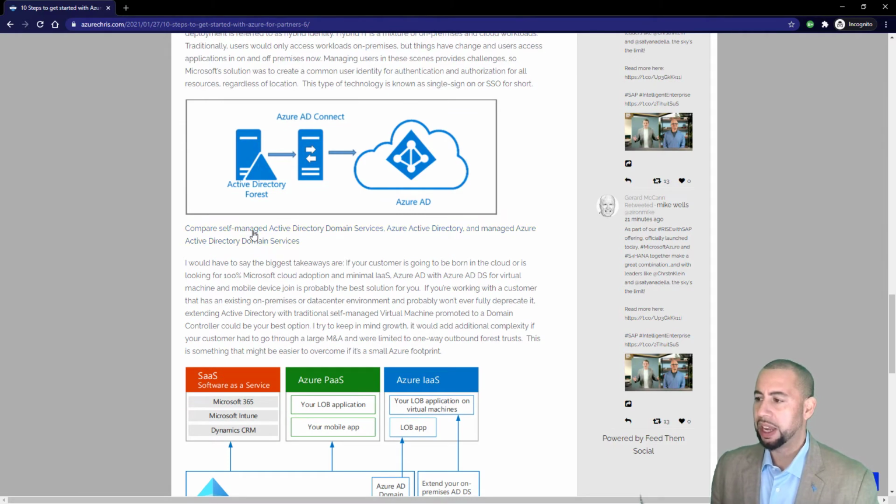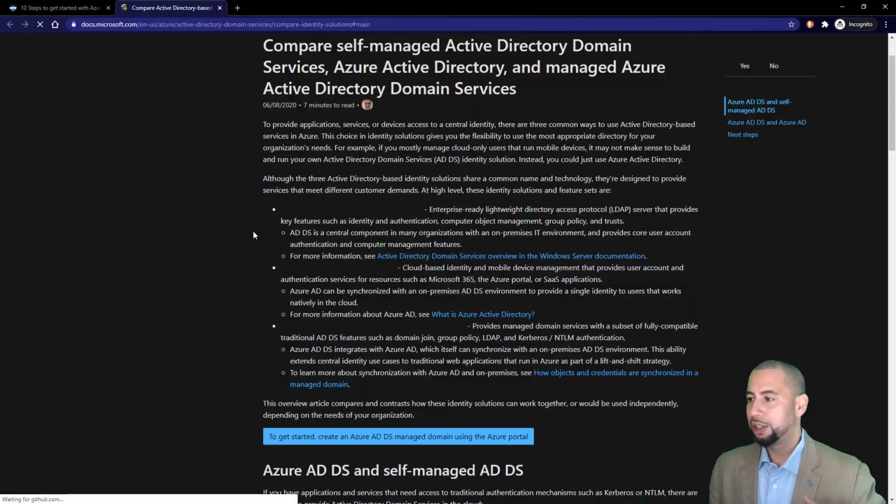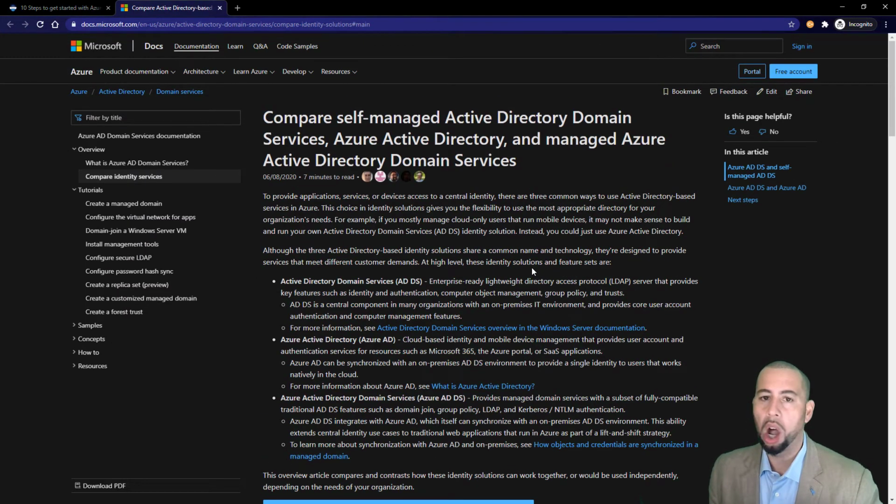The next link I have is another comparison. If you've ever been on calls with me, I look forward to talking to all of you. This is a link that I share with all partners and customers when I get a chance to talk to them, so I get this conversation a lot. Hey, I want to use this. What are the different versions of Active Directory? I heard about this. Why would I use what? This is a great place to go. If you've already heard about the stuff but just need to fill in some gaps and want something very quick, maybe like a table that shows you all the different features and functionality, this will show you what that gives.